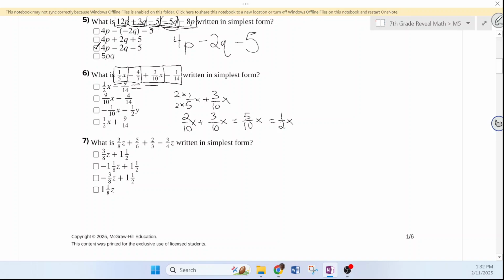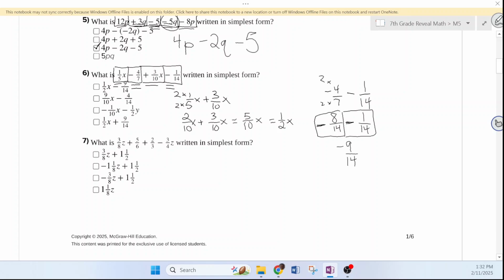Now, this can be a little tricky, but we have -4/7 minus 1/14. We need common denominators. 7 and 14 both go into 14. This one can stay the same, but this times 2 and this times 2 to get to the denominator of 14. Now we get confused sometimes because we think minus here, so 8 minus 1 would be 7, but that wouldn't be accurate, because what we have here is a loss of 8/14, and this is a loss of 1/14. So we're simplifying that to get a combined loss of 9/14, right?